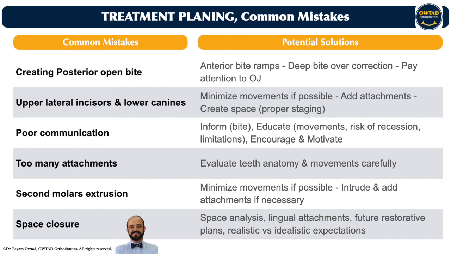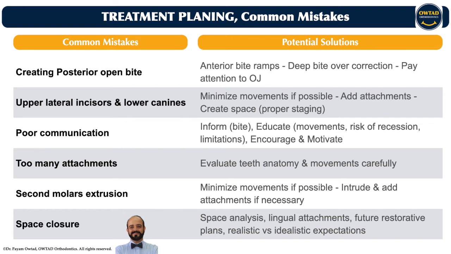The other thing is overcorrection for deep bite. As you see, we finished with 1 millimeter or 2 open bite. If the patient is like 110% deep bite, I'll go like 2 millimeter open bite. And I have multiple examples that I can show you in my patients that I finished with like 1.5, 2 millimeter open bite, and they landed with like 20-30% deep bite. So the deeper the overbite, the more overcorrection.